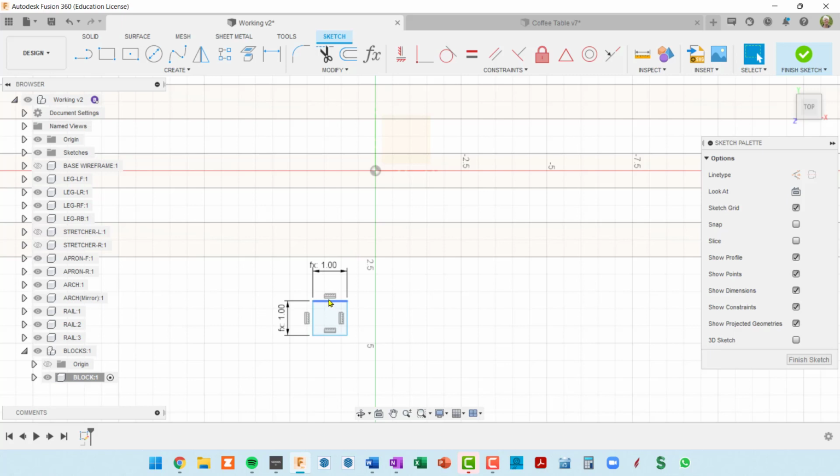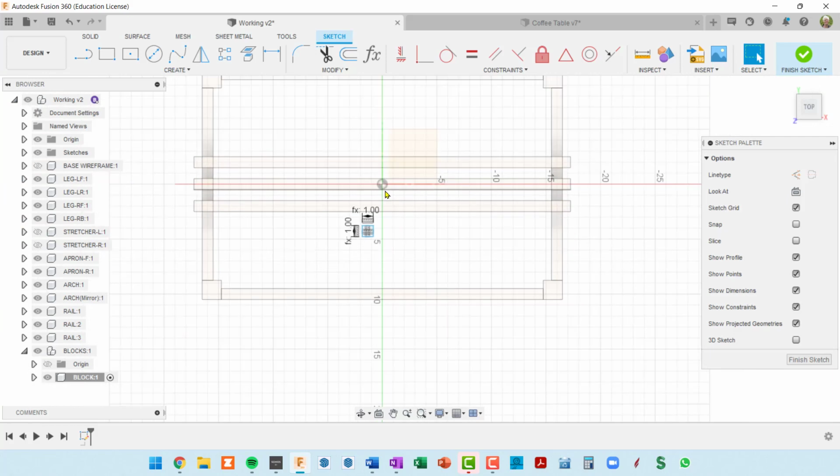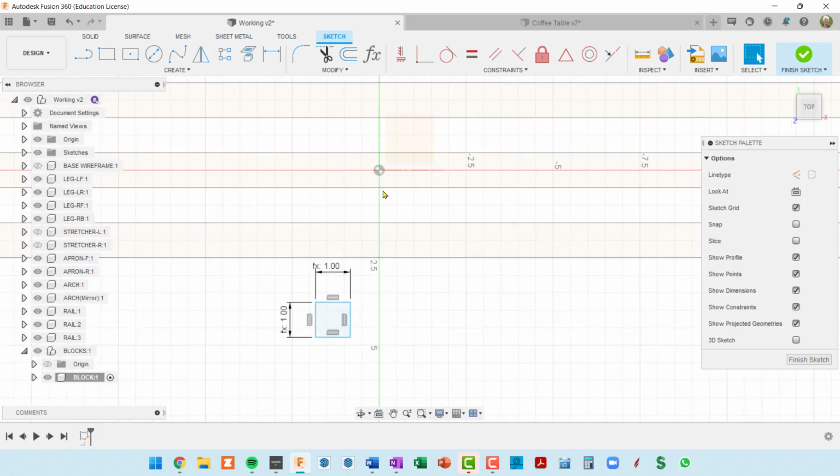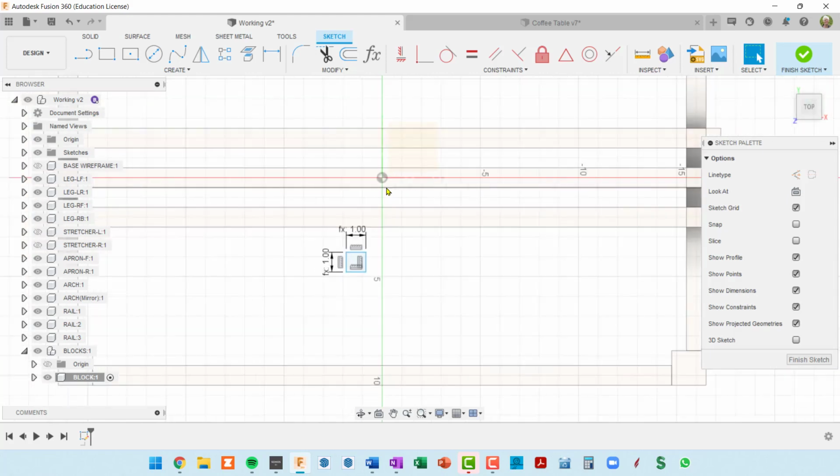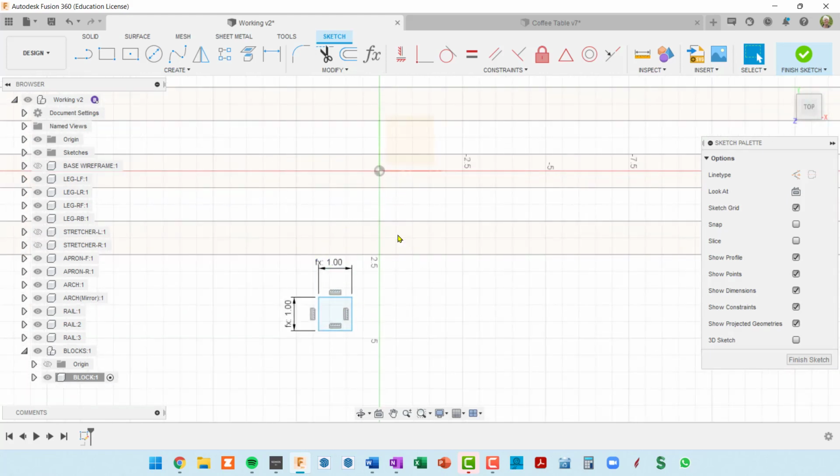I want to align the midpoint of this line on the square with the midpoint of this line, and that should take us right to the middle. So I'm going to click on the one that I want to keep, the one that I don't want to move. In this case, I think you're safe doing it in either direction because this 3D geometry that's getting projected is not going to move on you, but still, it's a good habit to be in. So we're in our sketch. I'm going to go to midpoint constraint.